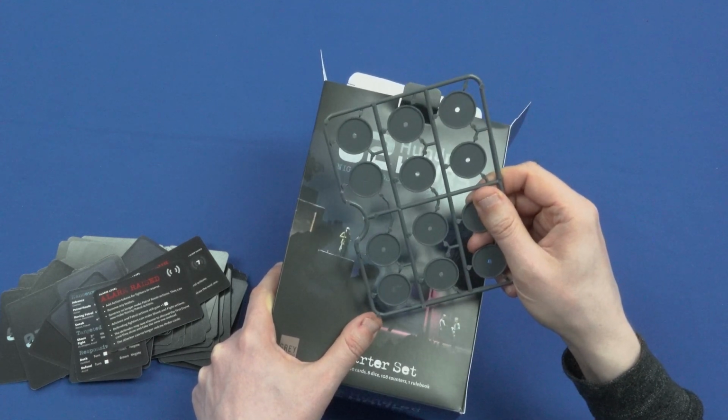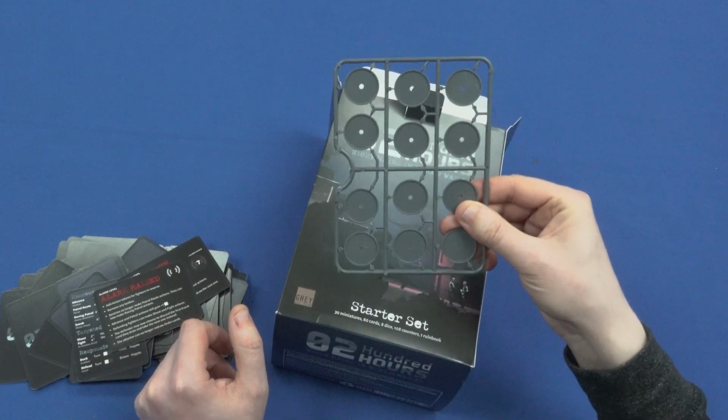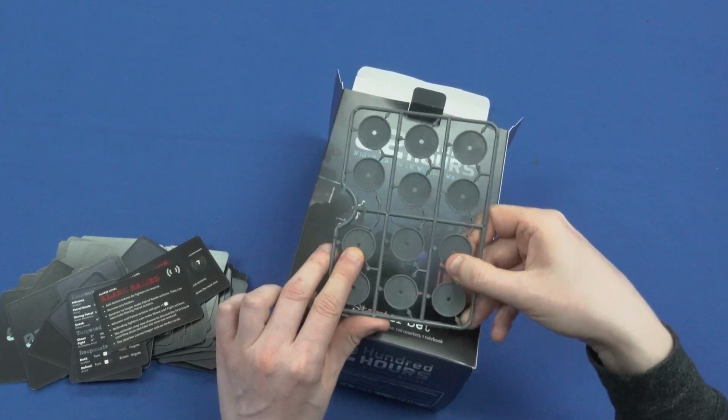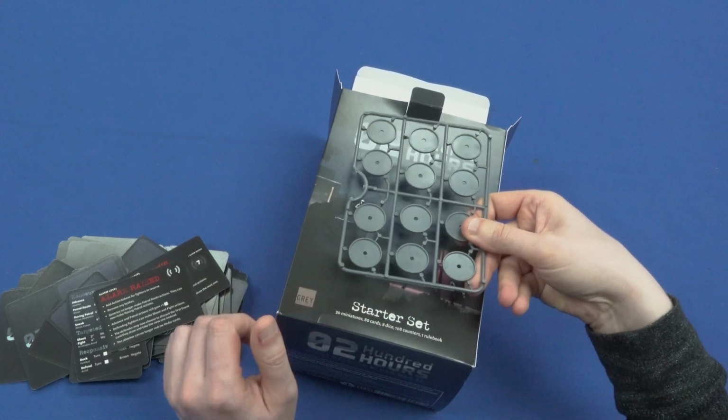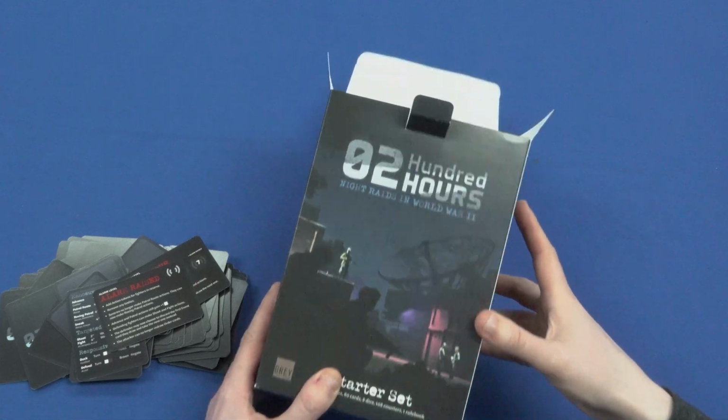They've produced all the figure sets, and these are their new bases, which are bases, but they're also bases that have been designed to fit magnets in. If you want to magnetize your figures, can be used that way up or that way up. So it's good to get those, because otherwise your figures would fall over.